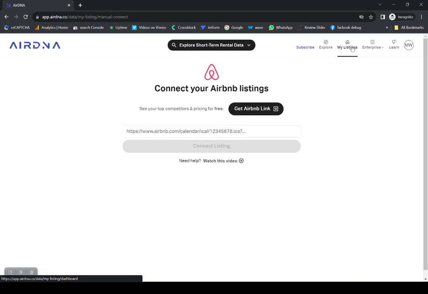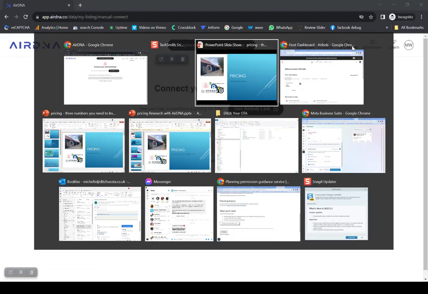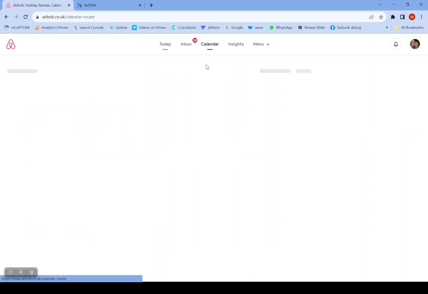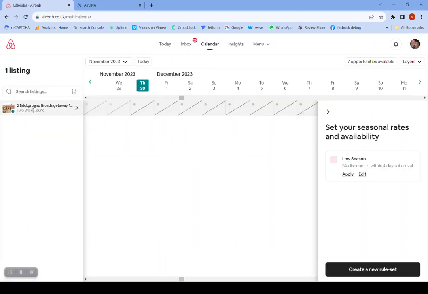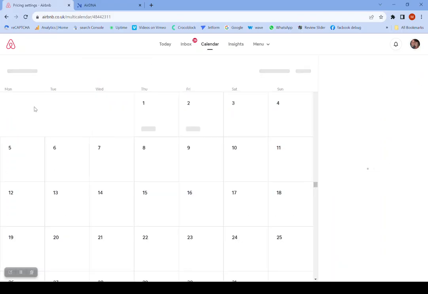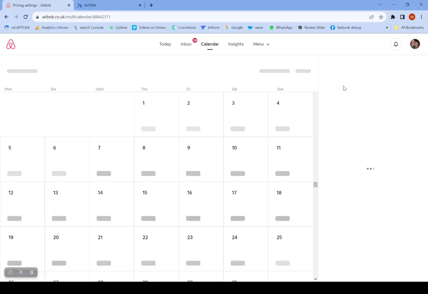So to get that iCal, I'm going to show you what you need to do now. So I'm just going to switch to Airbnb. So you can see I'm logged into Airbnb as a host, and I've switched to host. So I'm ready to go. I need to click first up here on calendar to open my properties calendar, and then click on the property that I'm interested in getting the iCal for. So you'll see that opens the sort of detailed calendar. Any second now, my pricing and availability is going to pop up here where the arrows are running.